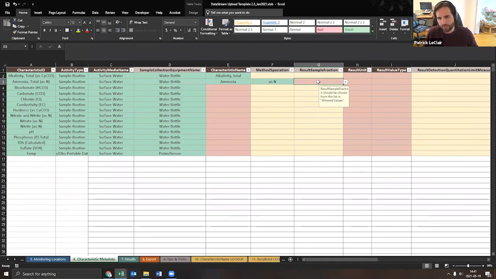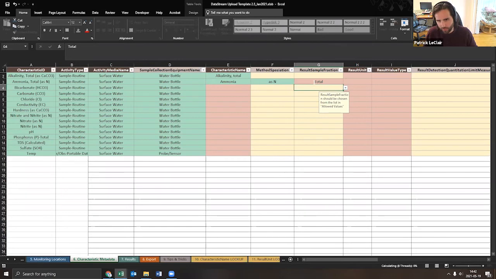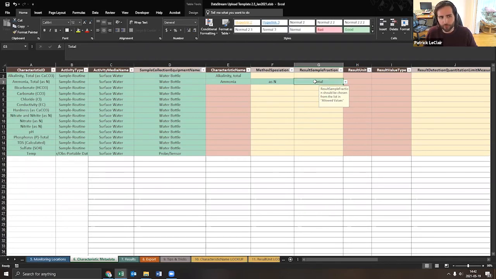However, now I need to put in the sample fraction. Now it does say total over there, so I can see why your first instinct would be to put total in here. The reason what we do in DataStream is this would be okay if it was a metal. However, for nutrients, we do have different guidance on this. The reason for this is that total for nutrients can be construed in two ways.